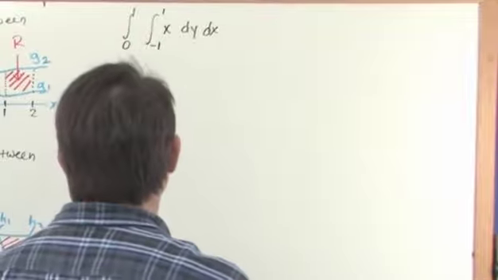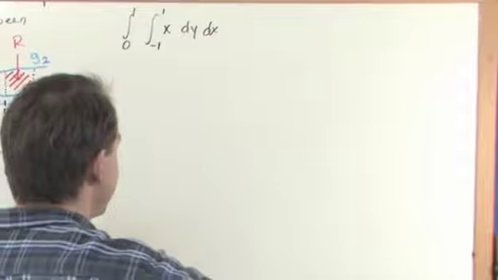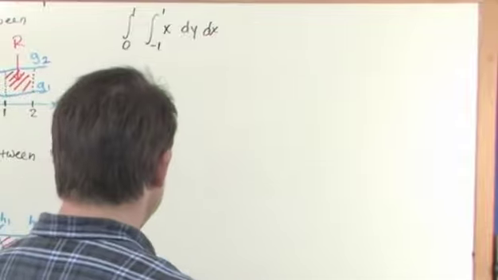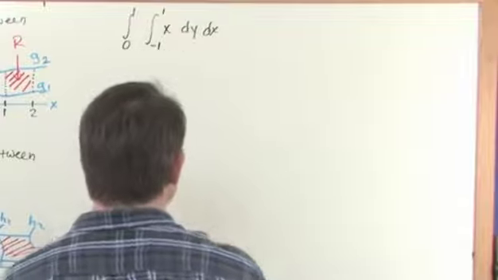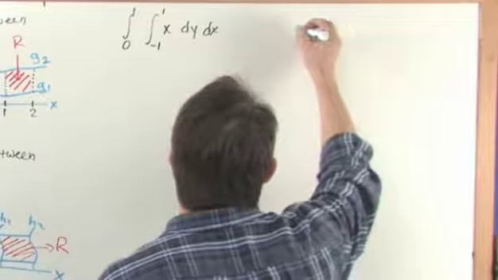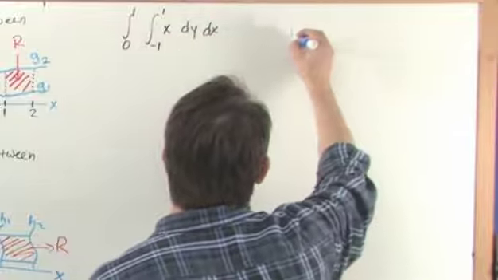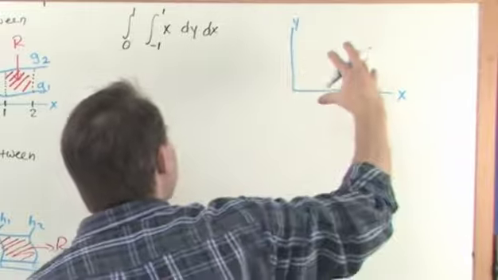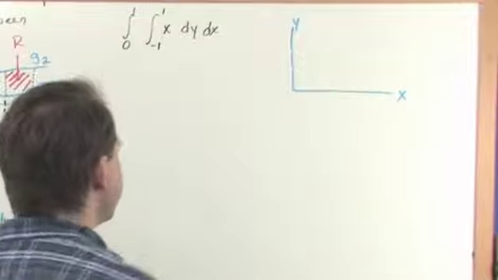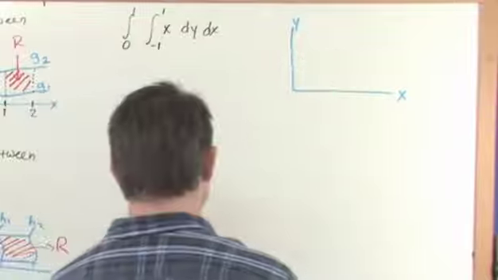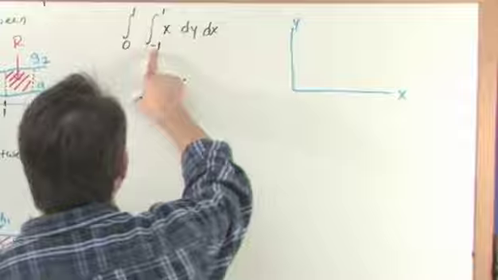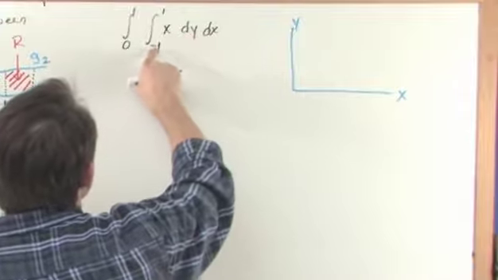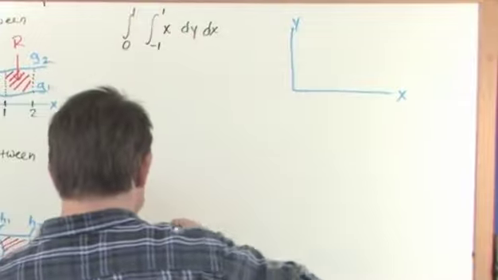And we're going to do that, and you could certainly do that without drawing any pictures at all, but I really want to drill in what this region looks like to you so you can get an idea here. What does this region look like that I'm actually integrating over, okay? This is x, this is y, I'm looking down. This is a function that's hovering over the xy plane, so to speak, okay? And I'm integrating from y is equal to negative 1 to y is equal to 1.